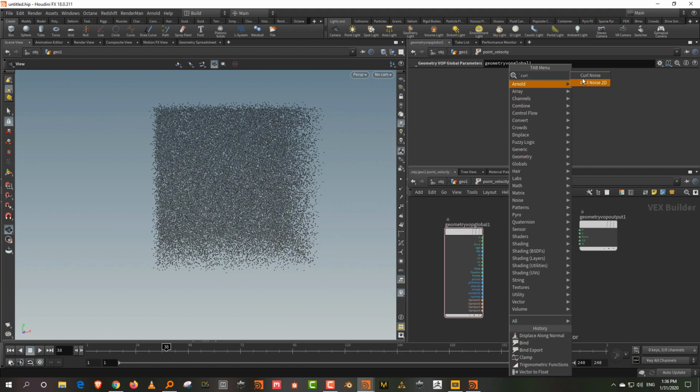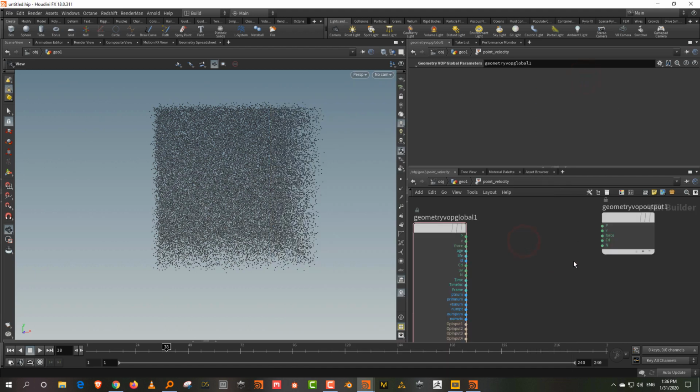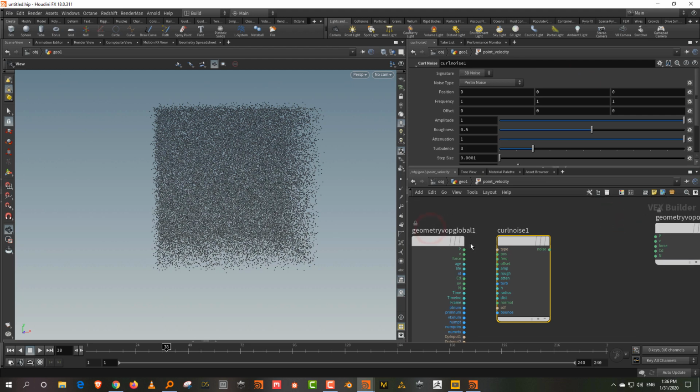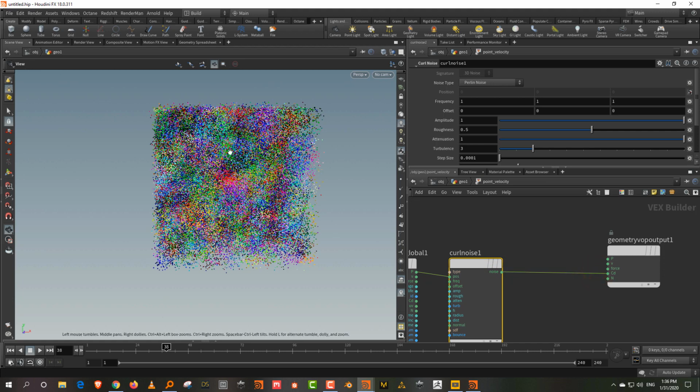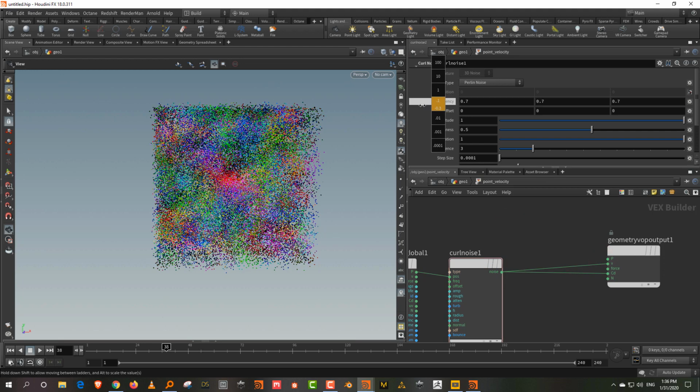You can take a turbulent noise as well, but we'll just take a curl noise and connect the position. I'll make sure that this is kept to 3D noise, which is the default anyways. I'll connect it to color so we can see it, and then connect it to velocity. That's primarily it. I can lower the frequency a little bit.